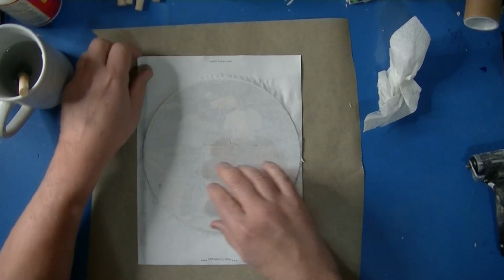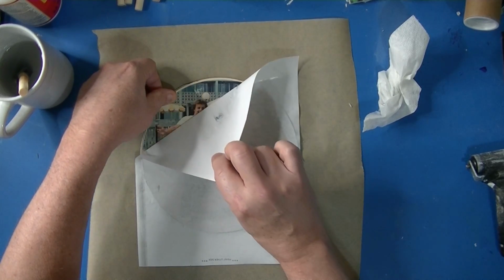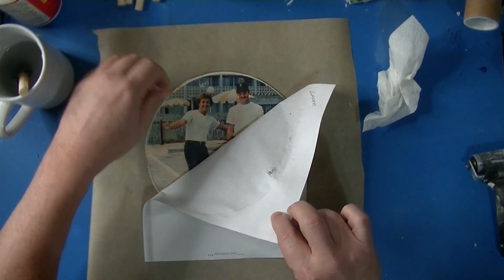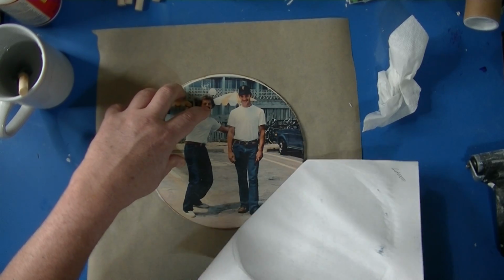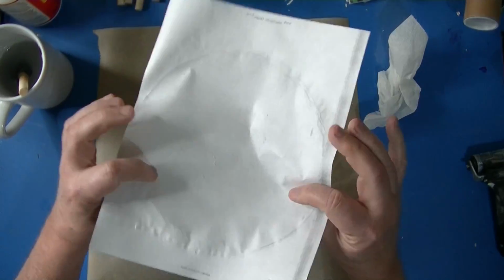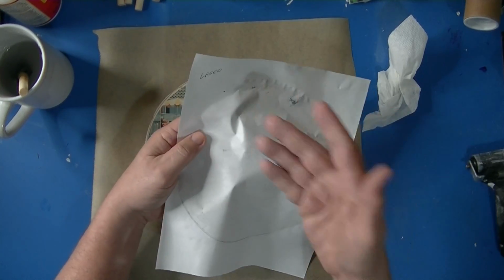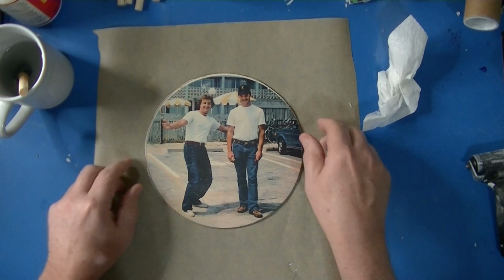Alright, so now the reveal. And we slowly start to peel, and look at this, it just comes off like butter. Perfect, which I would expect. Look at that. Clean sheet, nothing on it. And that there, my friends, is the laser printing.